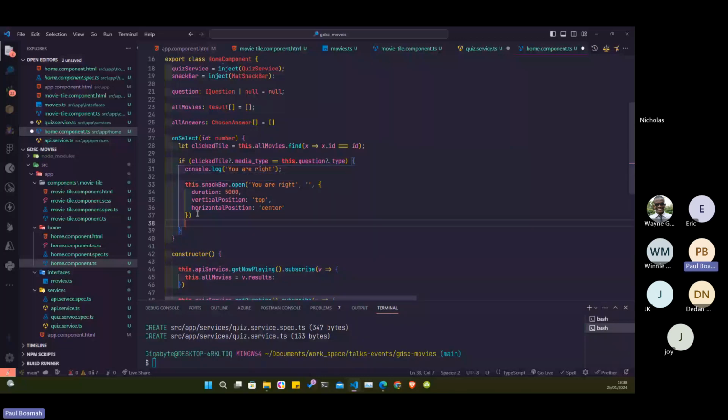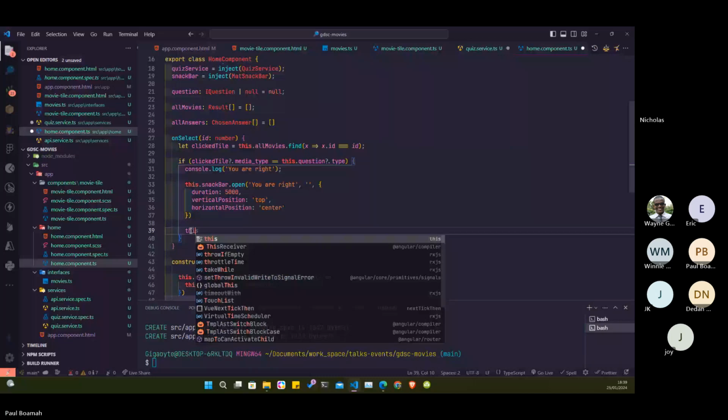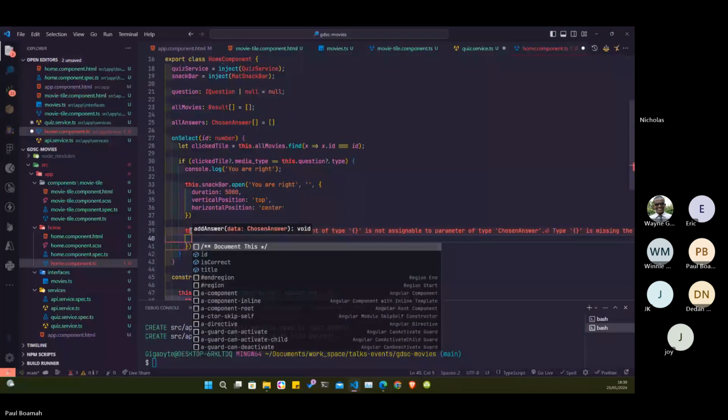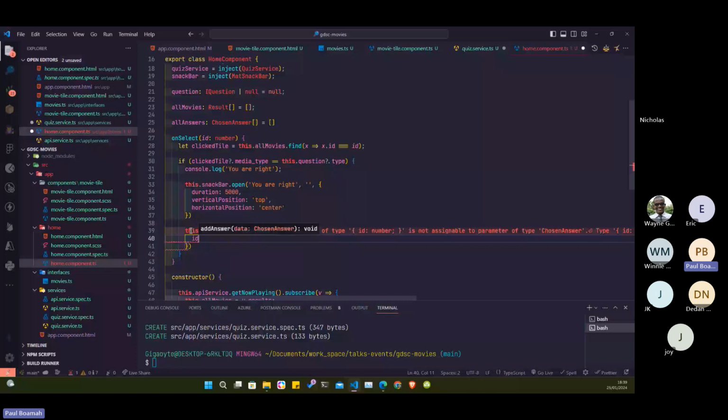So once we realize that the person is right, we can call the query service, add an answer to it, and then we pass the ID, which is the ID that was passed through the method, and then we pass is correct.